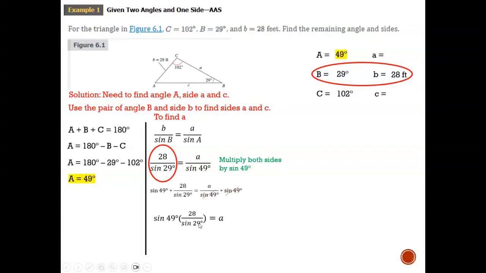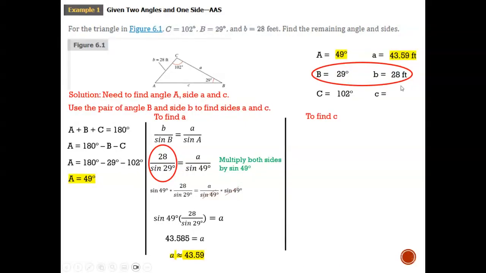So take out your calculators, make sure you're in degree mode because we're working with degrees, and we should get 43.585. Pay attention when you're doing your work how you need to round, sometimes 1, 2, or 3 decimal places. And if we're rounding to 2 decimal places, it should be 43.59. So I just found that A value, okay?